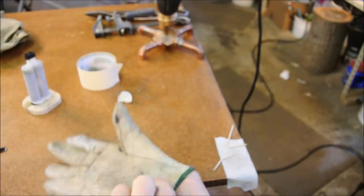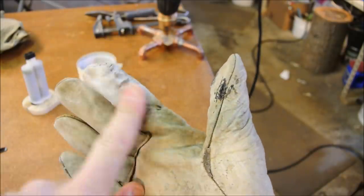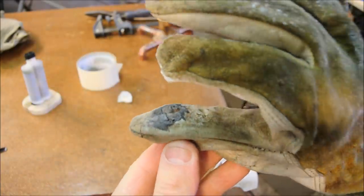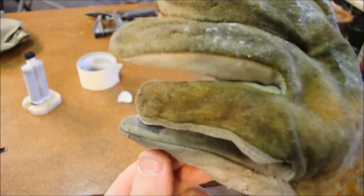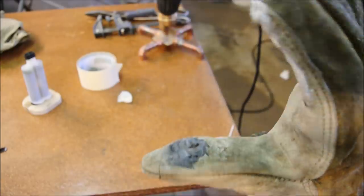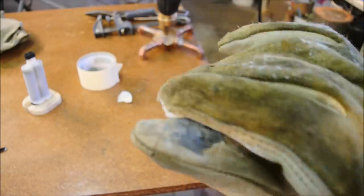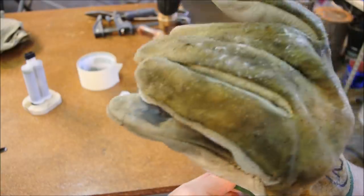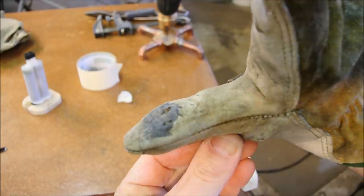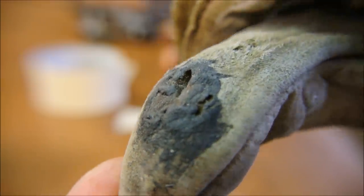Okay, it's been about 3 or 4 minutes, and I should have filmed this, but I didn't. I put a little bit of baby powder right there, and then it keeps it from sticking, so I was able to use my index finger to kind of mold it around, and now it fits my thumb perfectly. It's very soft and comfortable. I think this is going to work great. Under extreme magnification, you get the idea.